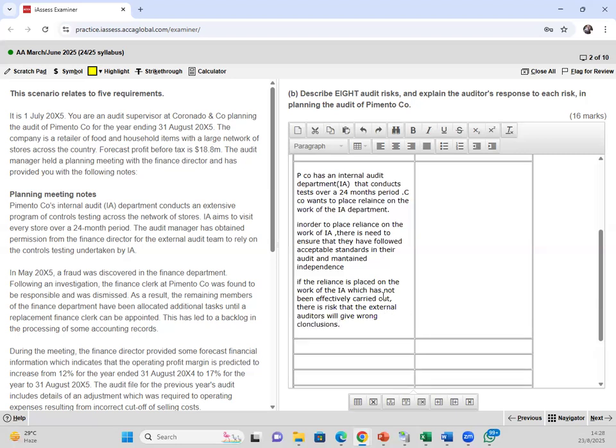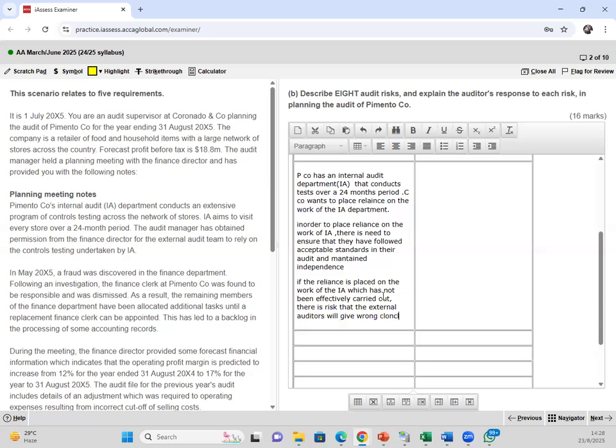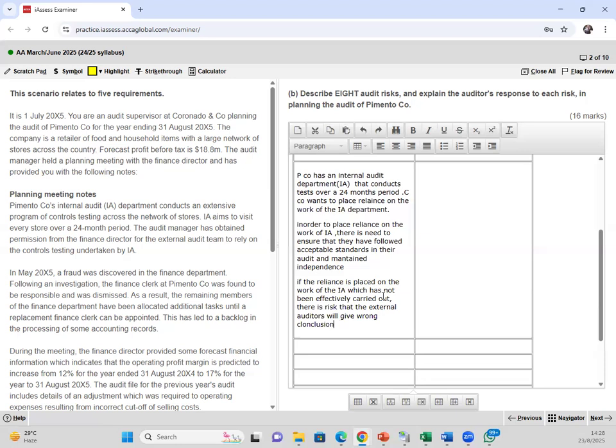So from my opinion, they deliberately put that point of 24 months, knowing that a lot of people would go for that. But the point is the risk to the external auditors. So the risk is that they place reliance on the work of auditors, which has not been effective. Whenever we are using the work of auditors, there is that risk of relying on the work of the auditors when the internal auditors did not do a thorough job.